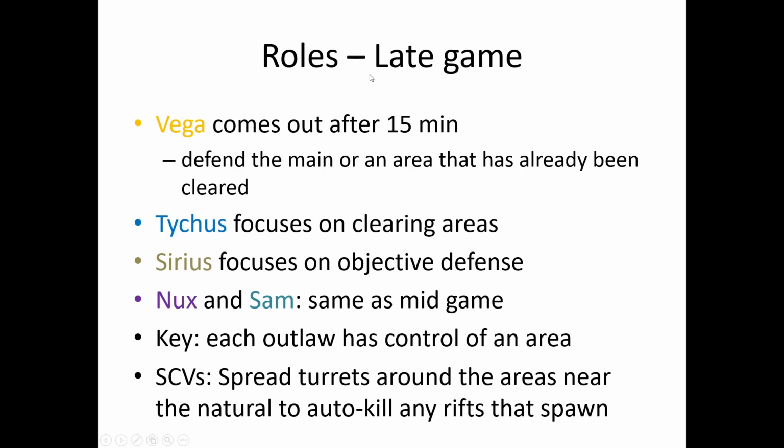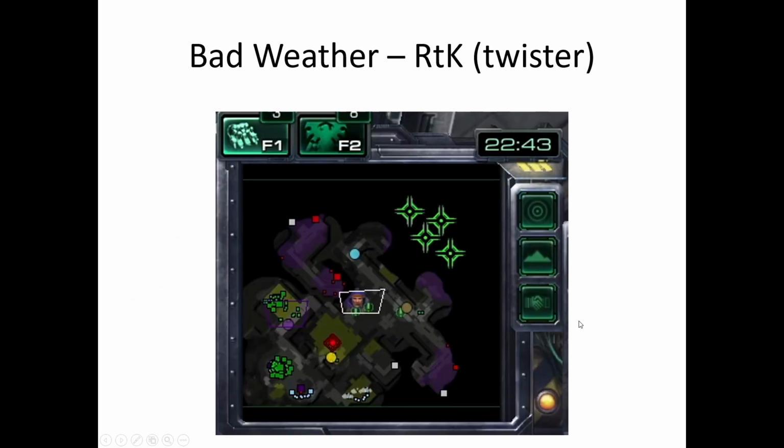And in the late game, when you start to float minerals, you can just spread auto turrets around so that you can auto kill any rifts that spawn near them, which is nice. So you can see in the late game, 1, 2, 3, 4, 5. Sirius is here because the attack waves come this way. Sam is here because these are the far ones.